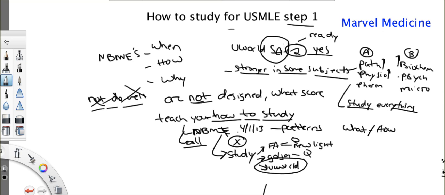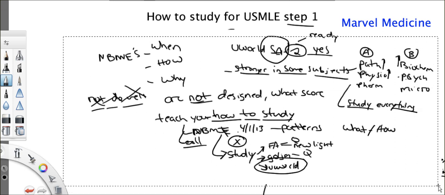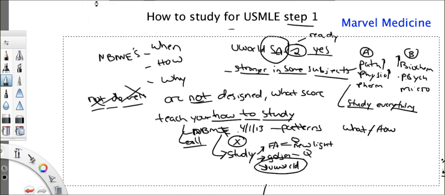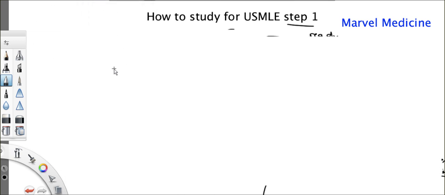Now, getting back to the overall picture. We talked about all sorts of different things, but I think the one thing that you all have to remember is to limit your resources. Choose your books, your Q banks from the beginning and stick to them. Do not change your plan in the middle unless they're really, really not working and you're not doing it right.